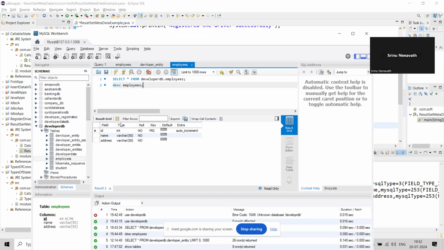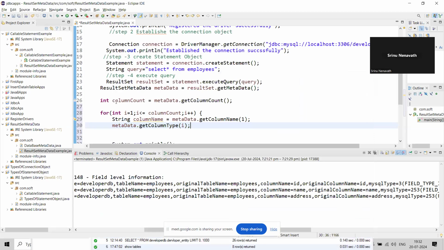Since we are operating on the table, there is no index position 0. We have index position 1, and that is why I am declaring index position 1. I need to retrieve the data from the first column, which is index position 1.